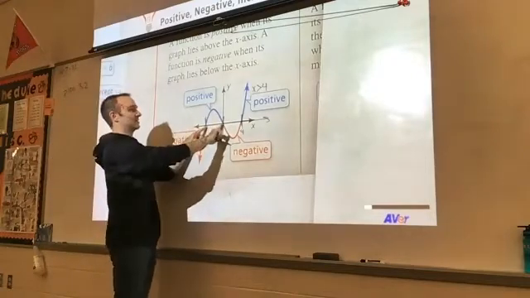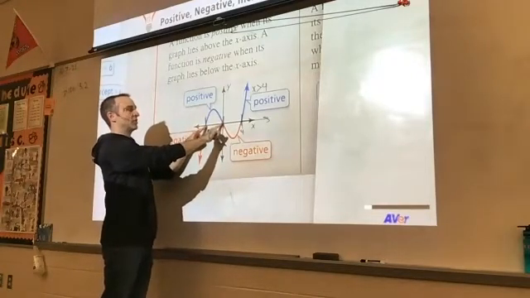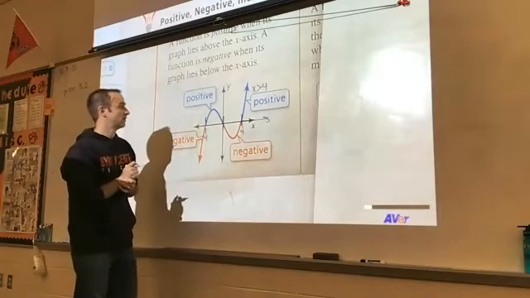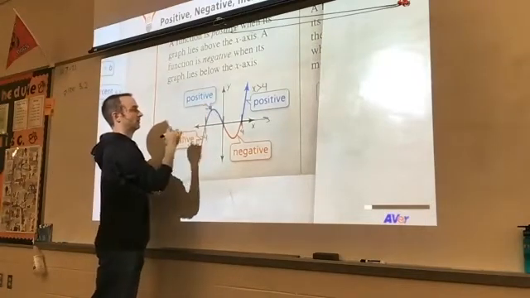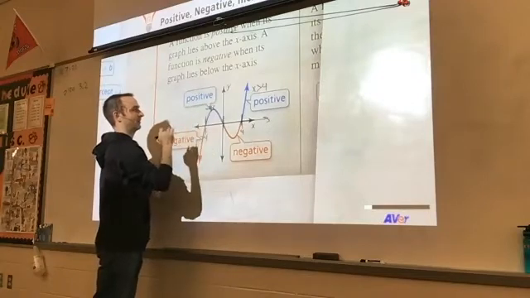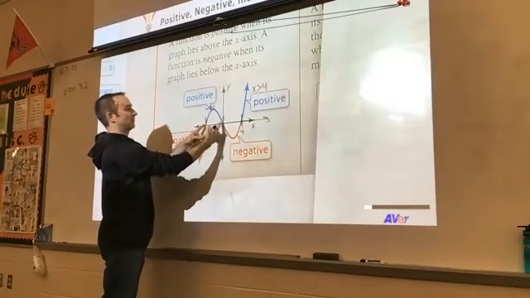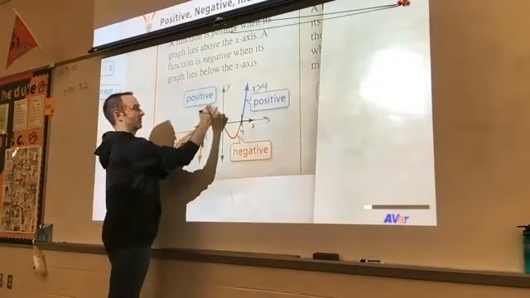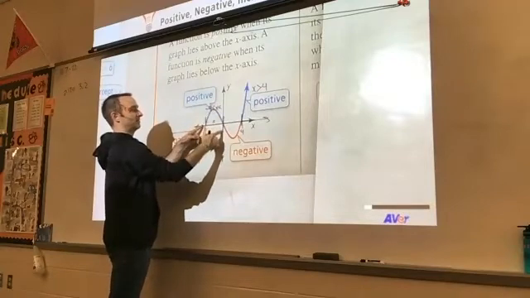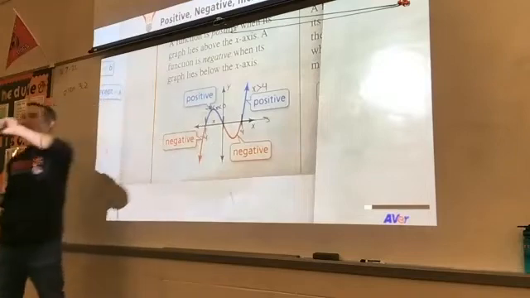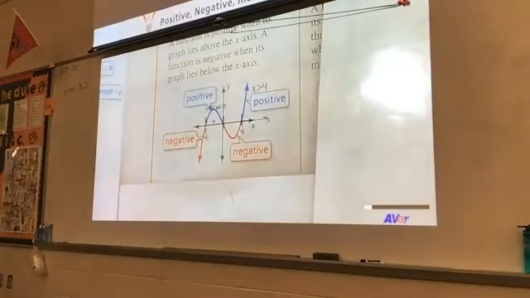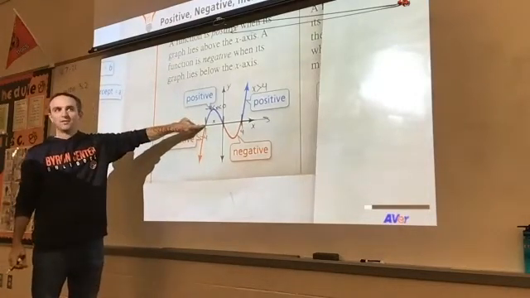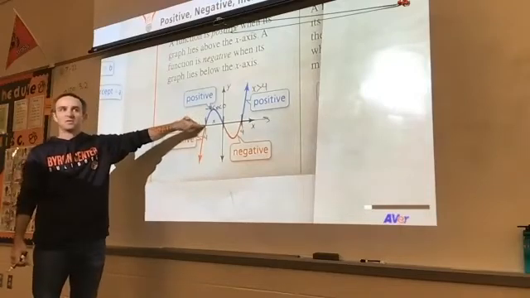How can I represent this section right here? What x values are going to give me the positive numbers right here? Negative 4 is greater than x... should be less than, right? Because x is here. So negative 4 is less than x, right? And x is less than 0. And we're going to use less than. We're not going to use less than or equal to, because when it's on the axis, it's a value of 0, and 0 is neither positive nor negative. Okay, so that's why you're going to see the less than sign. It's not the less than or equal to.